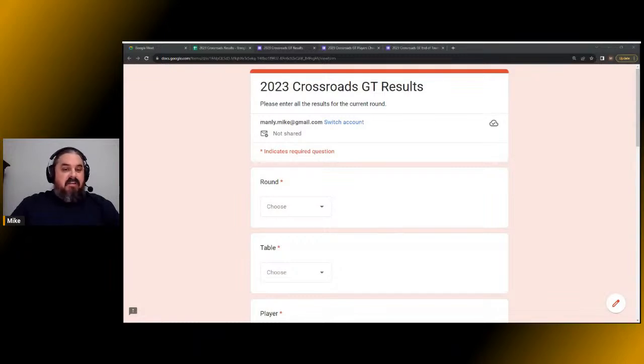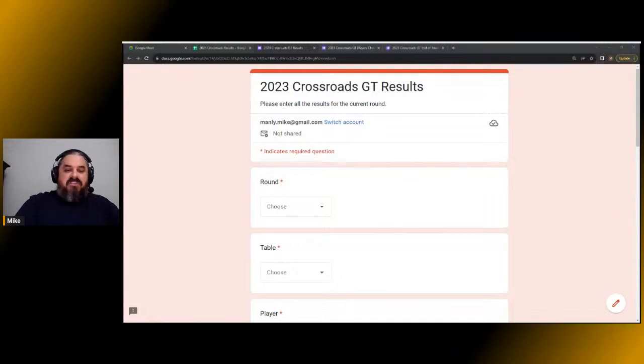And that is very important because if you don't submit a result, then your opponent does not get the sport point, right? For the good game vote. Like, the good game vote is missing. You will not get your points for having played the game if you don't submit results. But also, if your opponent chooses not to and just says, yours are in there, that's good enough, not only do they not get points, but you also will be short the good game sport vote that you would have gotten. So make sure that both you and your opponent submit them.